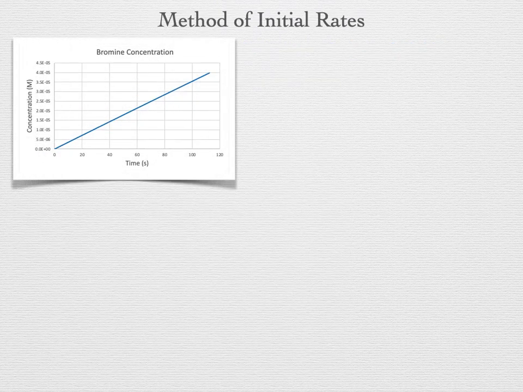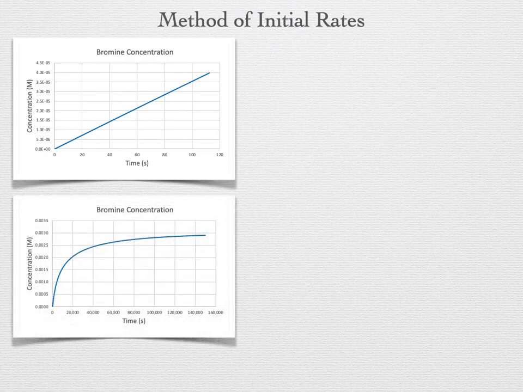Here is the same bromine data, but only graphed for the first 110 seconds. Where's the curvature, you ask? Seems pretty straight, doesn't it? Well, it is still curved, but it's not very pronounced on this scale. Now here's the complete data set again for comparison. That rapid rise at the beginning is quite straight when compared to the complete data set. This is typically the case.